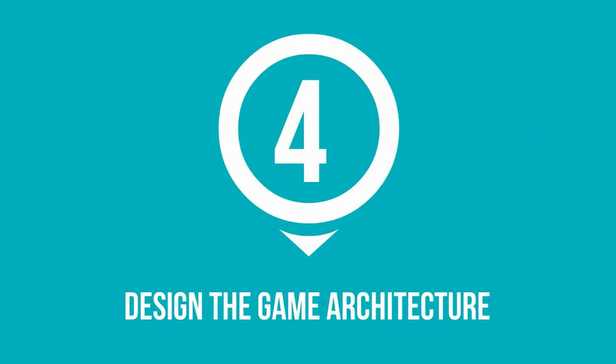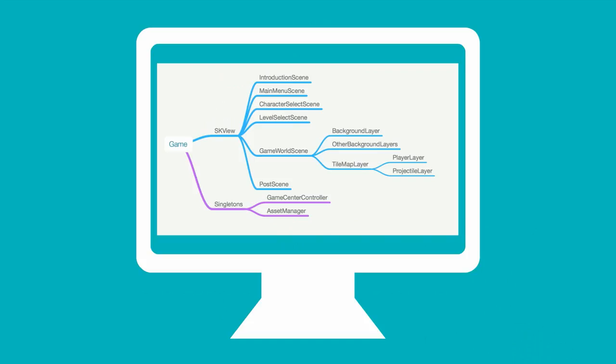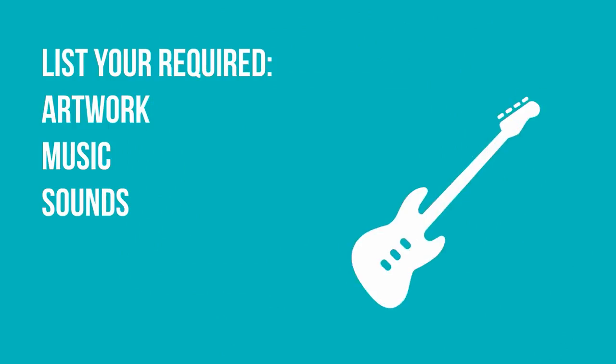Step 4. Designing your game architecture. Now that you have designed how your game will look and function from a conceptual perspective, it's time to work out the higher level mechanics. This step will get easier with time and experience, and I will be sharing a lot of information on this subject to get you started. It's also important to note what art, sounds, and music assets you'll need at this point. It can get messy trying to source all this stuff after the coding has already begun.